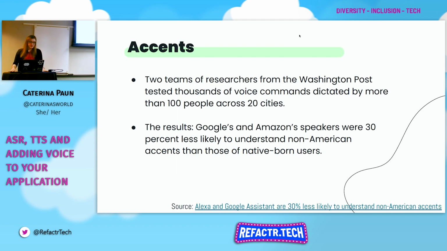This is sort of another study. 2 teams of researchers from the Washington Post tested thousands of voice commands dictated by more than 100 people across 20 cities. Google and Amazon speakers were 30% less likely to understand non-American accents than those of native-born users. This is probably something that isn't much of a surprise.